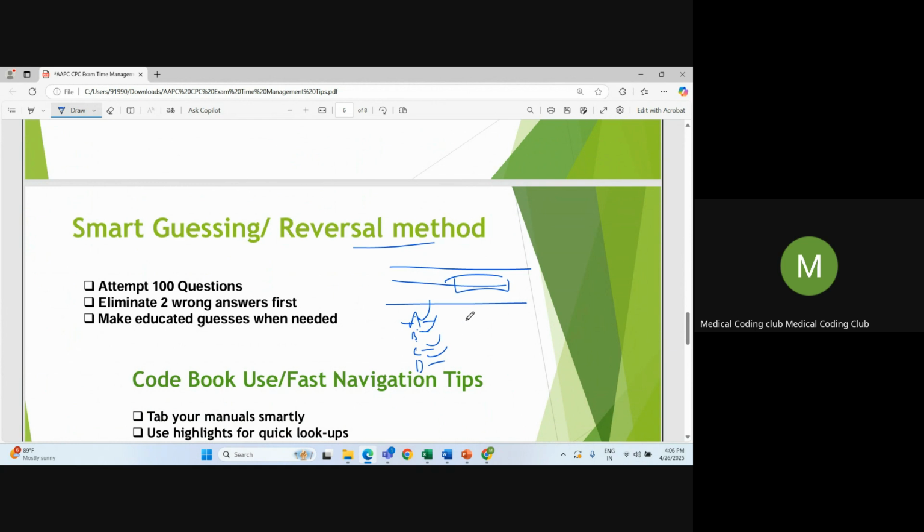In this, if you don't know the concept, but by reading the code description and the documentation, some codes are related, you can choose that code as your last answer while unflagging. I mean, you may have initially selected option A and flagged that question. While reviewing, once you go through all the option descriptions, you may feel that the C description is more relevant to the procedure. Then change that option, select option C as your answer, unflag the question and move forward. That you should do.